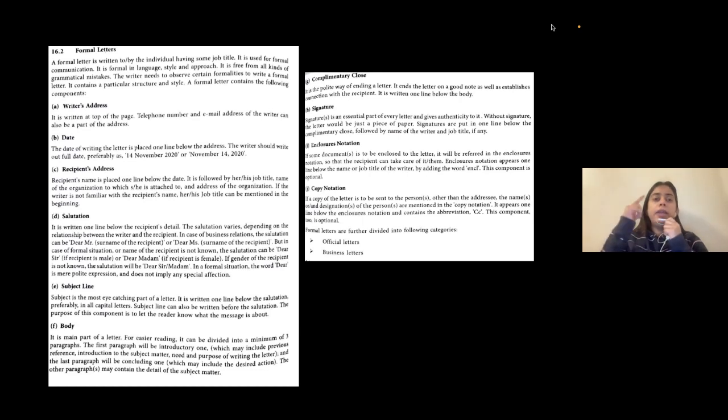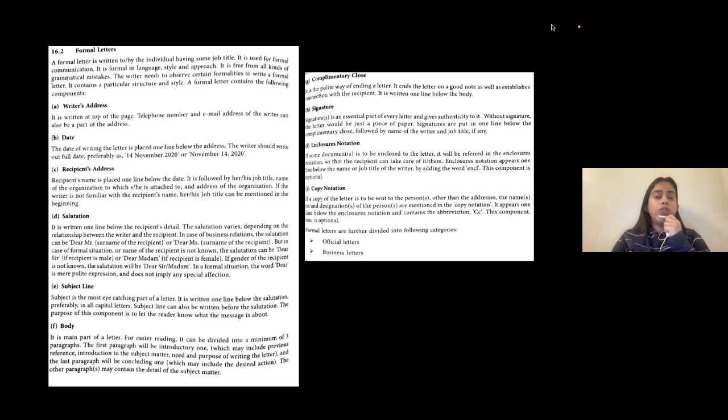Begin with making a box. Make a box, and if you're not making the box, please follow the margin, or your address, date, your subject, salutation, all of it should follow the margin. Only the body paragraphs, the paragraphs of your letter, the first line should be slightly indented towards the right. Apart from it, you have to strictly follow the margin.